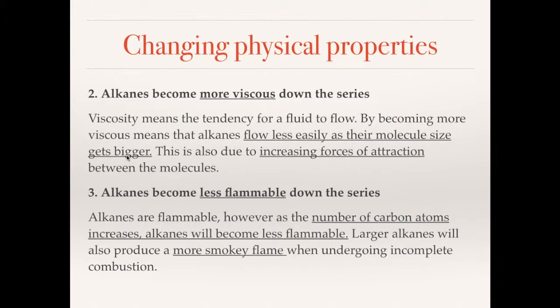Thirdly, alkanes are less flammable down the series. Alkanes in general are already flammable, but as the number of carbon atoms increases, the alkane becomes less and less flammable. Also, larger alkanes will produce a more smoky flame when they undergo incomplete combustion. A smokier flame will only happen when incomplete combustion occurs.